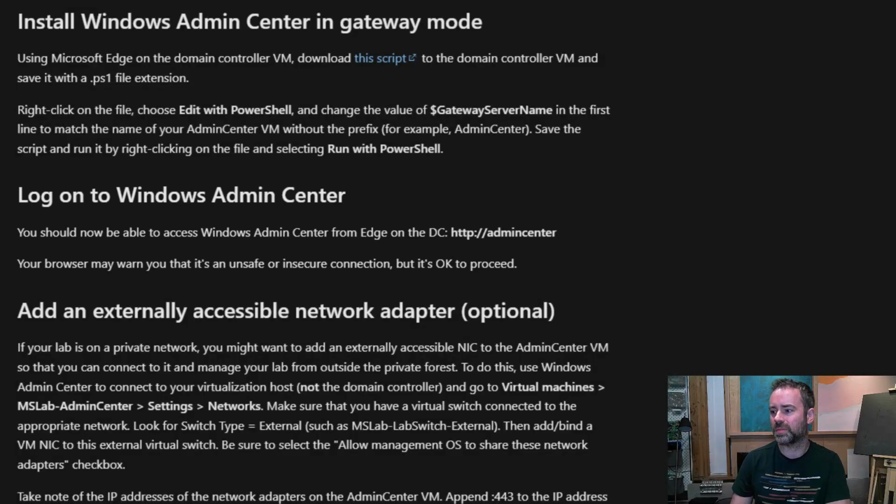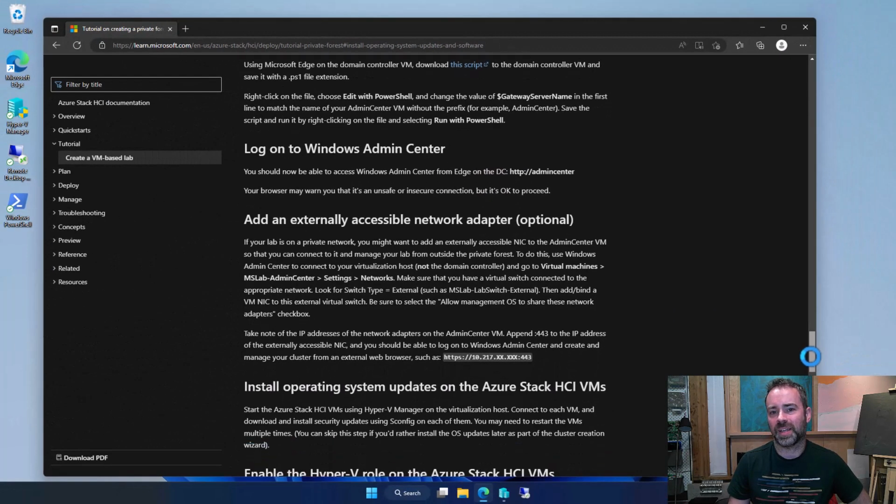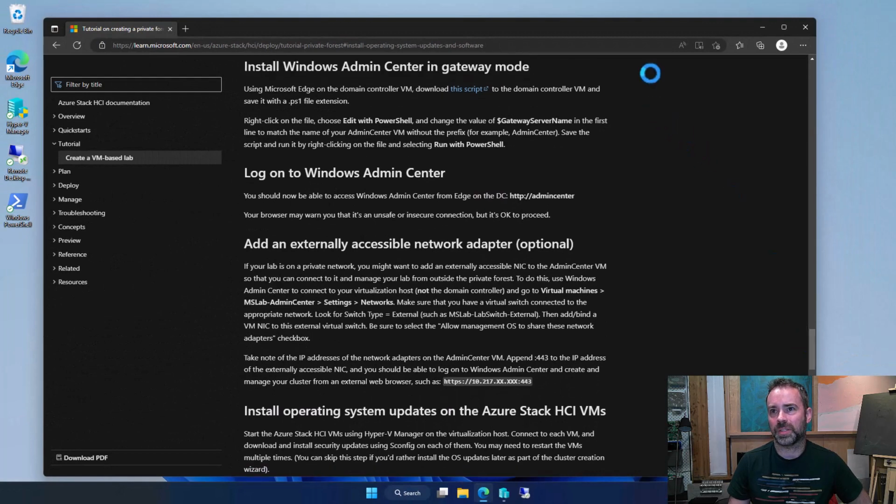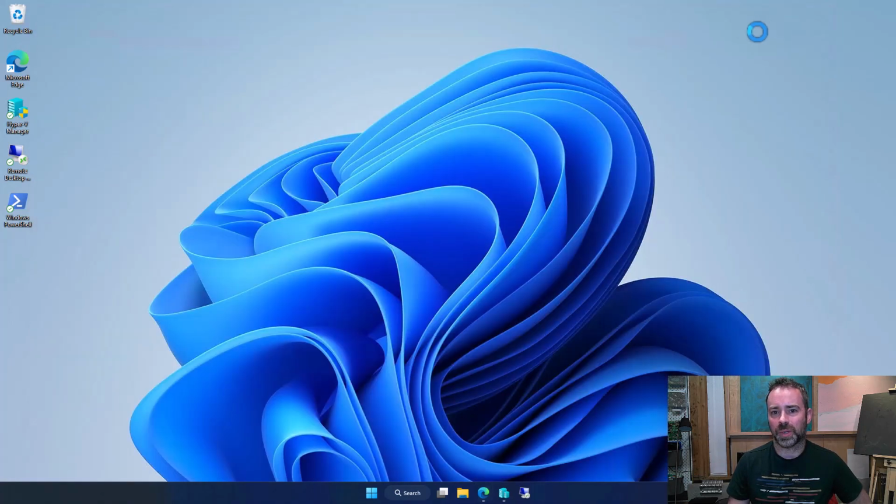So that was just overly complicated for me. I didn't want to go through the steps of installing Windows Admin Center and Windows Server Core. I just didn't need that, and I didn't need to use the domain controller as my management GUI. So instead, I just put together a Windows Server 2022 management server that has the desktop experience, and then I just installed Windows Admin Center directly on there.